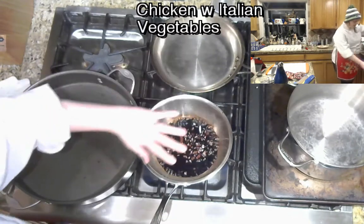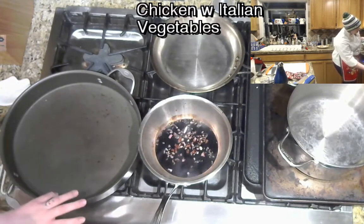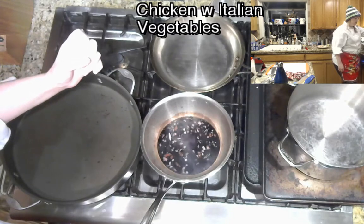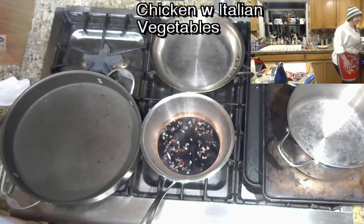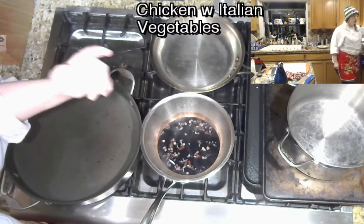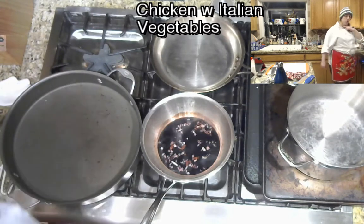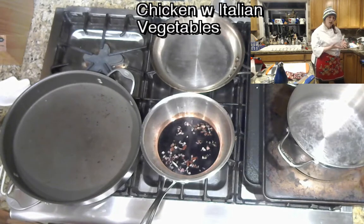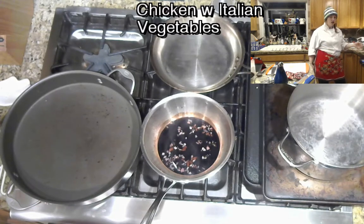So we got it up to a boil right now. We're going to reduce it down a little bit to like a medium. And we're only going to let the aromatics in there, which is the thyme and the shallot, kind of just simmer in there for about a minute. And then we're going to take it off and strain it. And then we're going to put it back in. And it will be reducing for the rest of the dish.